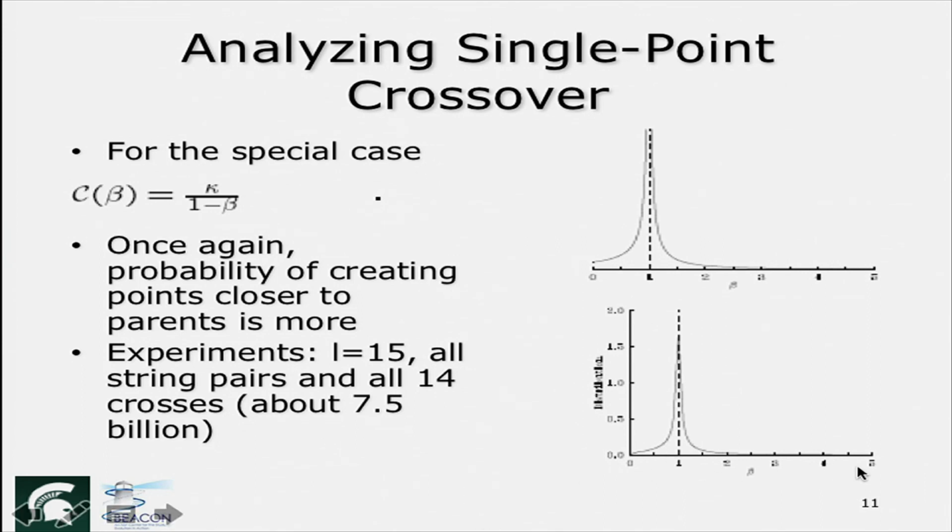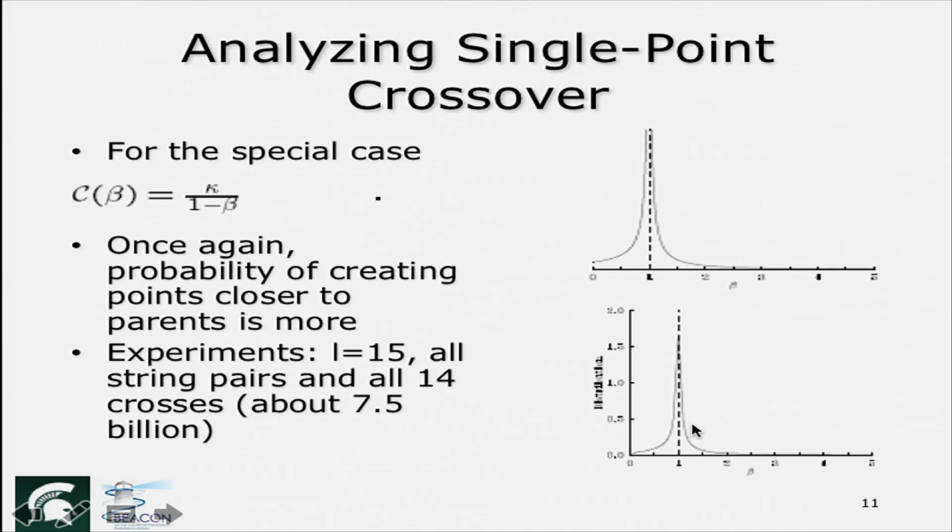This is what it looks like. Here it's 0. At the midpoint, it's never creating anything. And then at 1, it has the highest probability. As you get towards 1, probability increases; going away from 1, probability reduces. So you see the similarity, my theory and the experiments match quite well.